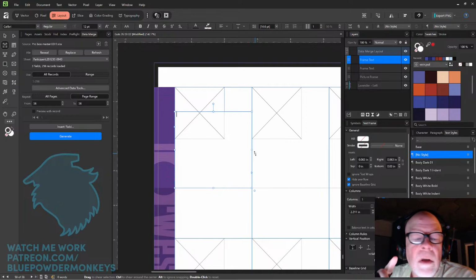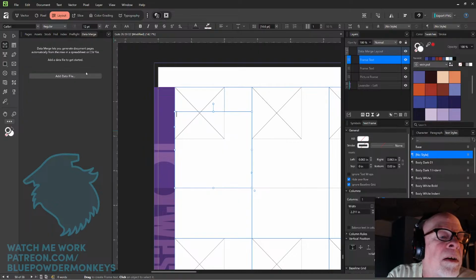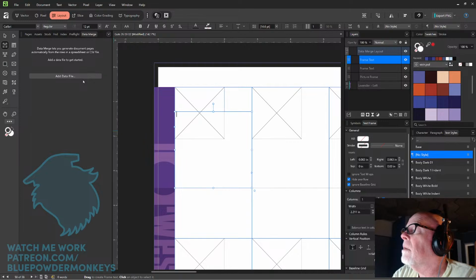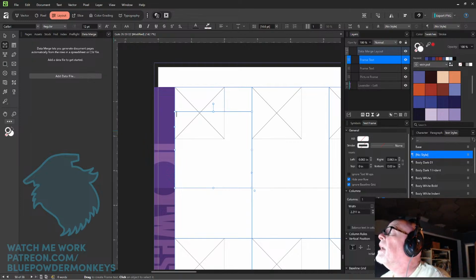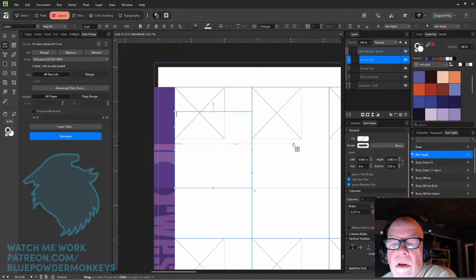Okay, so then I'm in this, so I'm going to insert a field, and this is the biography field. So I'll go through this thing by hand here. So I'm going to add a data file, and it's asking me over on this other page what file I want to use. So let me grab that and show you. So I want this ProMasters edit. That's basically what I'm using here. So I have now linked it to that.